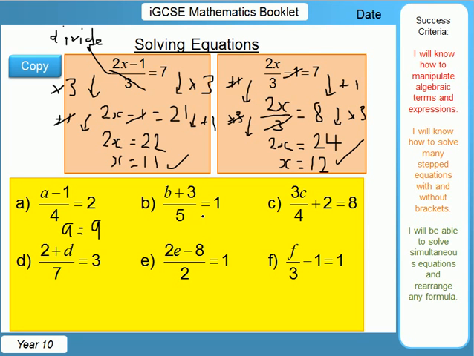Okay, so I'll give you the answers here. So this here is B is equal to 2. For this one here, C is equal to 8. Again, you can always check through to make sure you have the right answer. And for our next one, D is equal to 19. Like so. The next one, E is equal to 5. And then last of all, F is equal to 6.